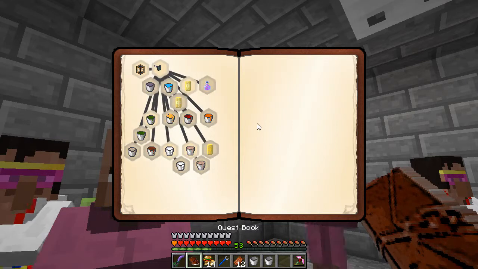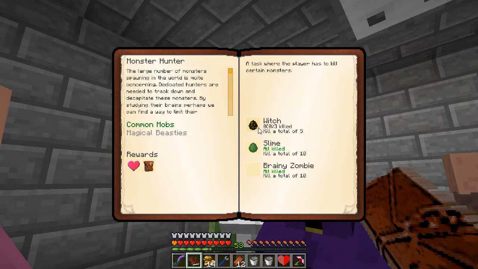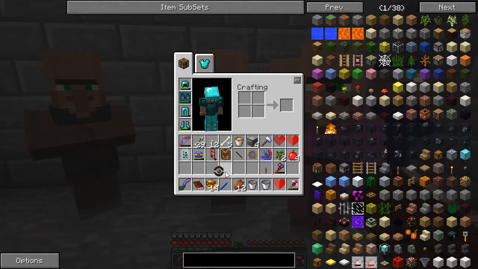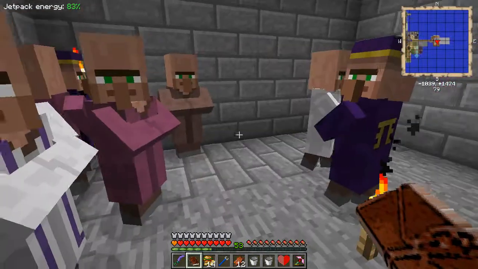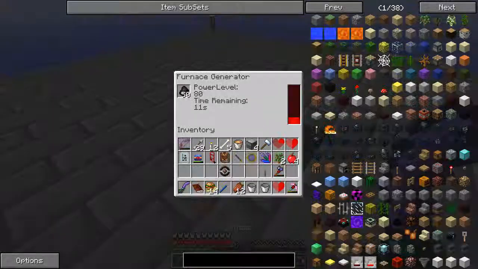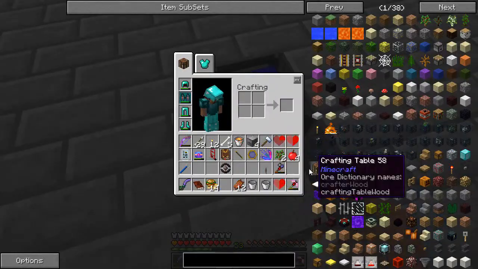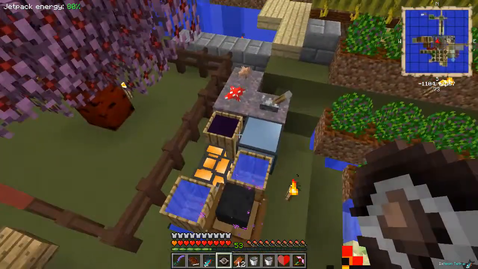Alright, according to our book, in Monster Hunter, we need to kill a total of 5 witches. Now, I know that we can turn these villagers, these priest villagers, into witches. And I have a couple of them spawned here already. Just gonna switch this over, actually. Instead of powering this thing, I needed to power the grinder to get more mob essence. Creative flight is great, but it really doesn't help you get out of small holes in the ceiling.